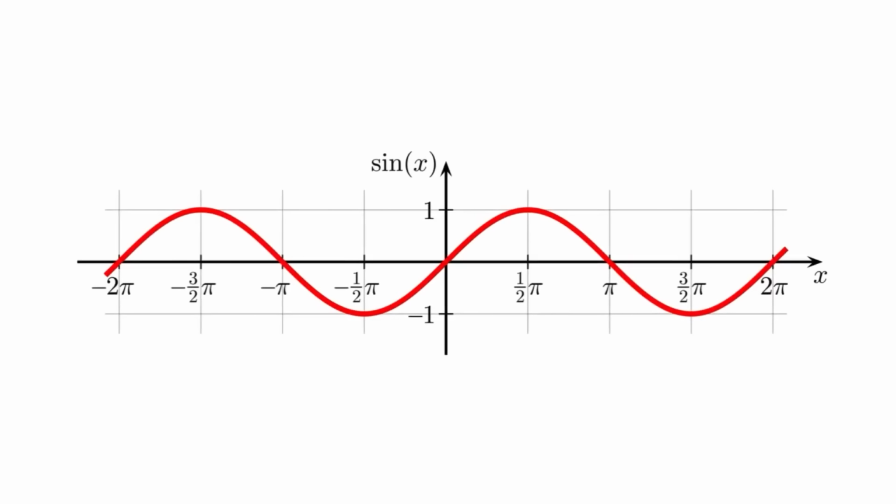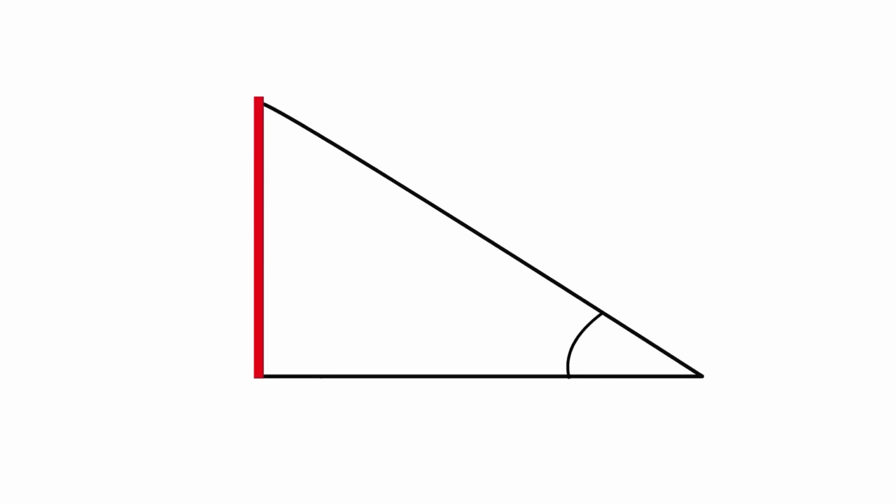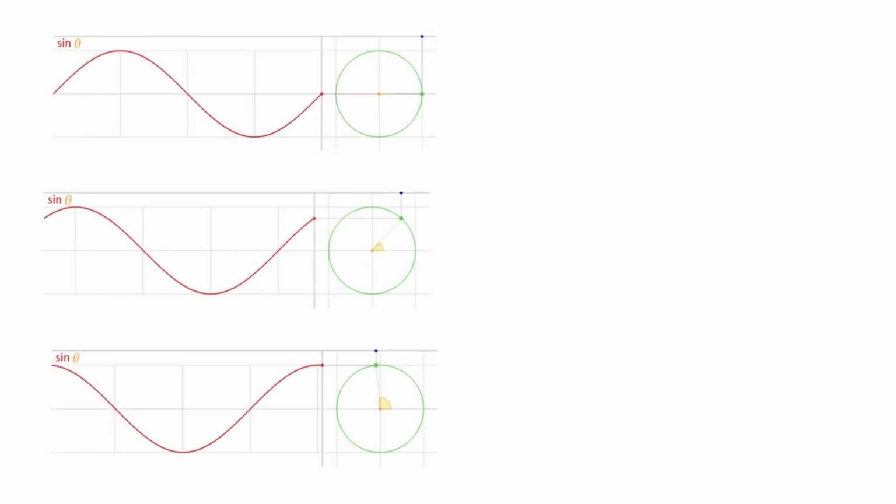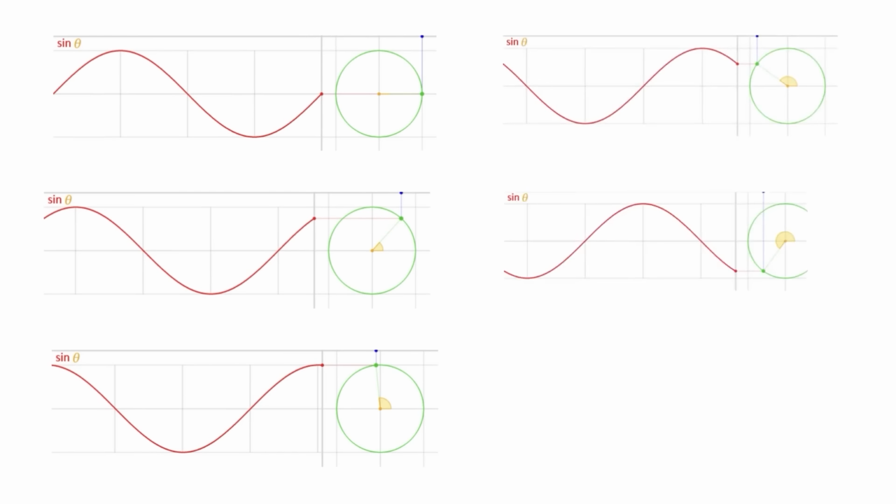The sine function has a period of 2 pi. Its graph is symmetric with respect to the y-axis. In geometry, the sine function represents the relationship between the side opposite an angle and the hypotenuse of a right triangle. The sine function can also be interpreted as the change of the opposite side, y-coordinate, with respect to the angle.